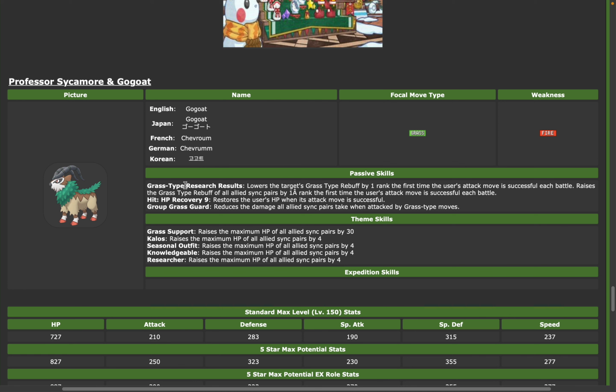Now look at this. Grass Type Research Results. So after you use a move that's successful, or attack move that's successful, you lower the target's grass rebuff, but you raise your own grass rebuff? What? I think this might be the first unit that does this that I can remember, at least. So basically, what grass rebuff does on your opponent, if you lower it, you do more damage against your opponent. But if your own rebuff is increased, does that mean you take less grass damage? I think so. However, we also have Group Grass Guard.